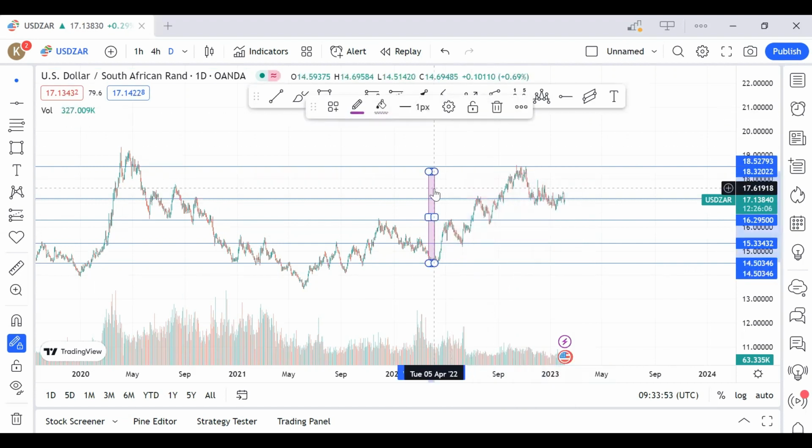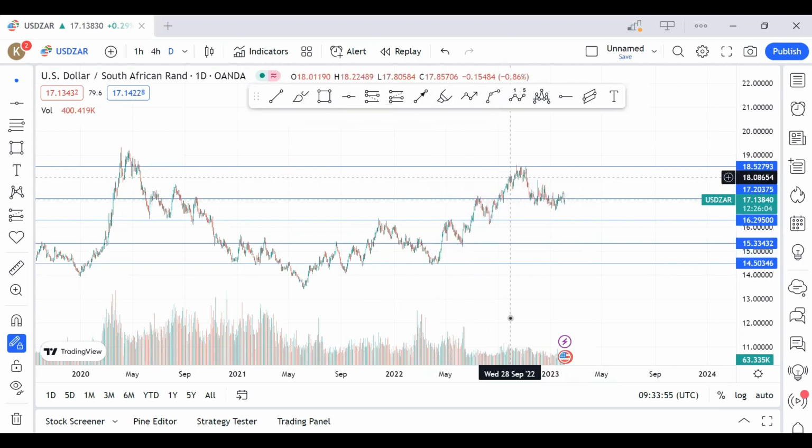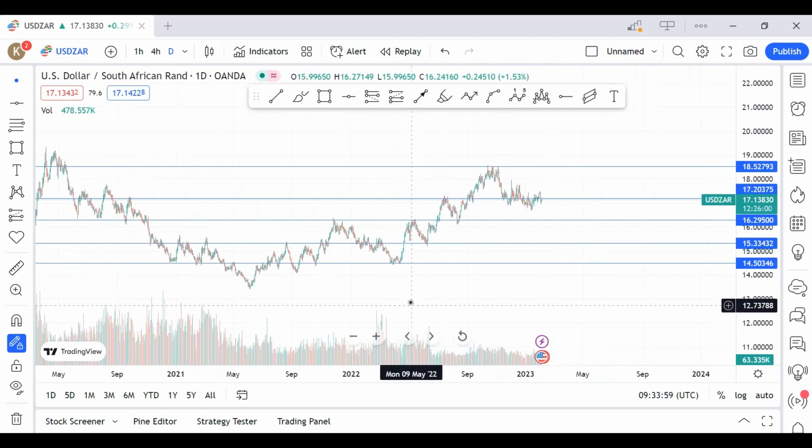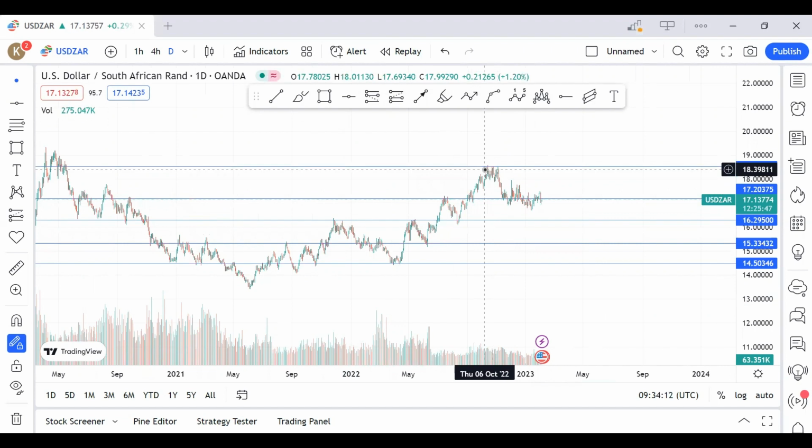Since we have done this on a daily time frame, remember guys, we're starting from where the market changed its movement. That's where we put our zones, and that's where we start our zones. Even here you can see the market changed its movement and created its own high, hence why we placed a zone here. Then let's move into a 4-hour time frame.